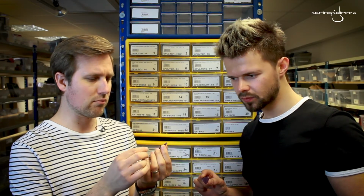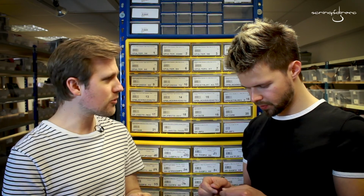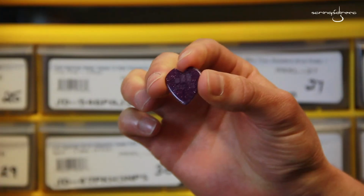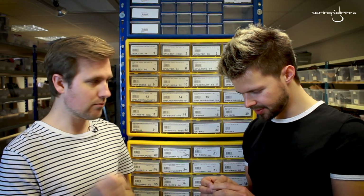Now, I think Kirk Hammett used the normal Jazz 3s, and he just bastardised one himself to give him a bit more control. I don't know how he's holding that to make that the case, but they're strangely comfortable. They look absolutely tiny compared to the Flows that we've just been looking at. I use the normal Jazz 3s myself, so I'd be quite interested to try it out and see how it goes. But yeah, there you go, Purple Spark.